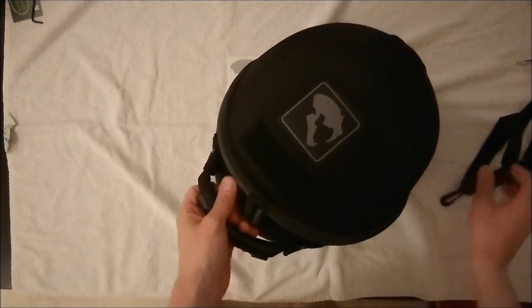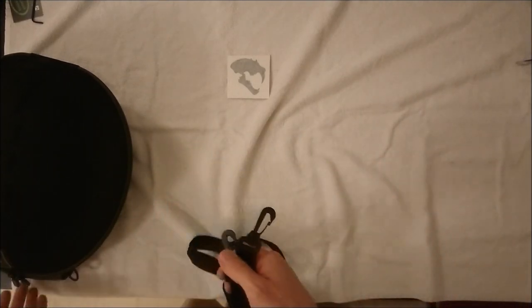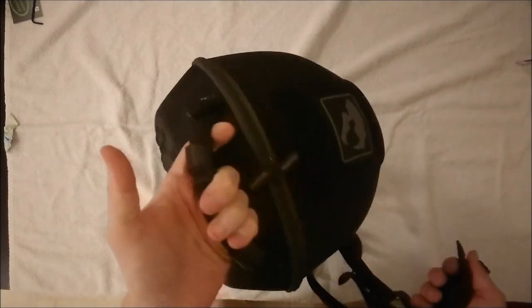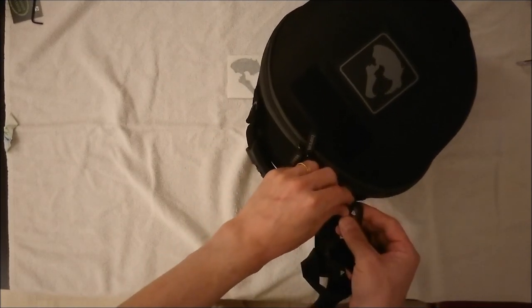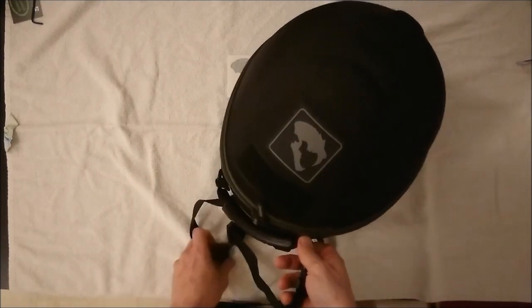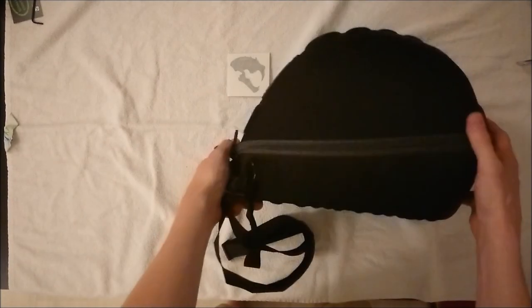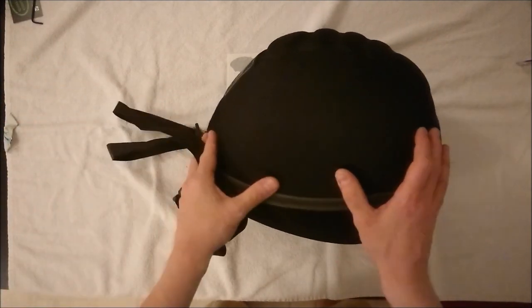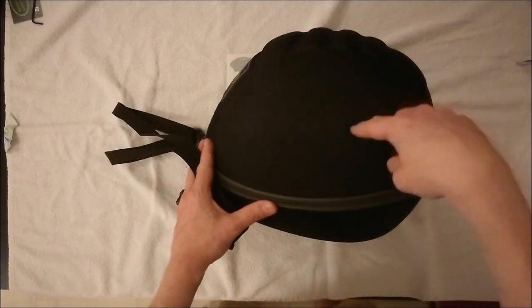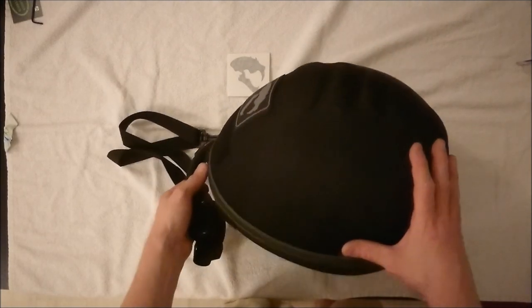Or actually, since you do get a shoulder strap with this, and you do have an extra handle here, and you do have the extra D-rings there, you could use this as a sexy man bag. And not actually pack it in your gear at all. You can carry this extra at the side. Or you just stuff your helmet in your gear bag, and you stuff this baby full of candy or other cool stuff.